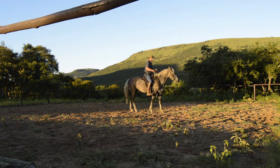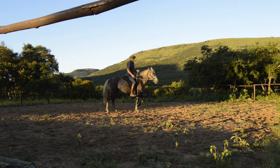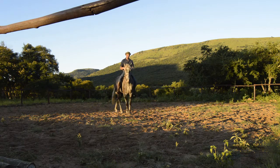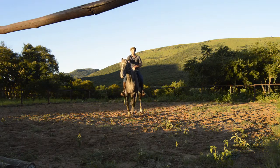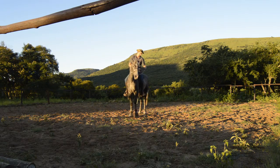Not going to walk off, so now I'm going to engage with his mind. So he's listening with both ears to me. So I'm applying left leg shoulders, and he gives me a proper yield. And I'm going to reward him. Now we're going to give right leg shoulders.